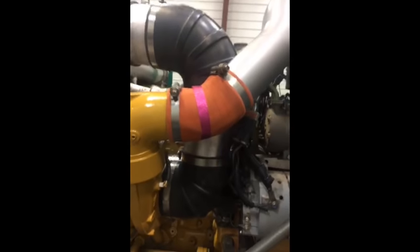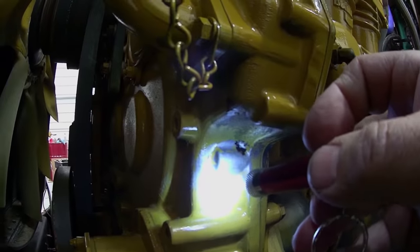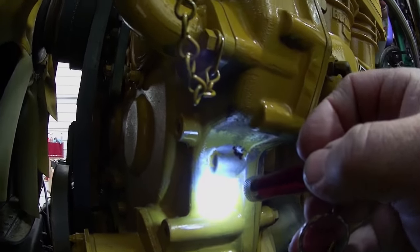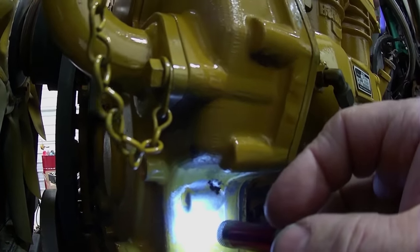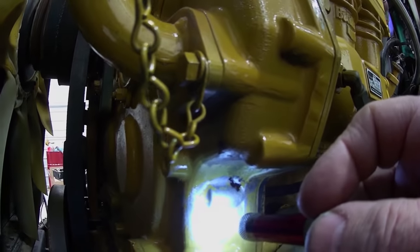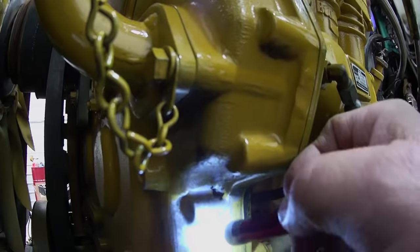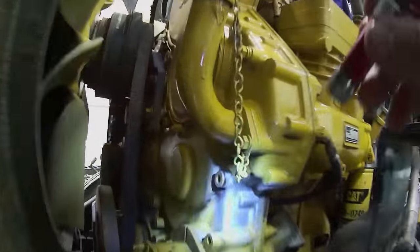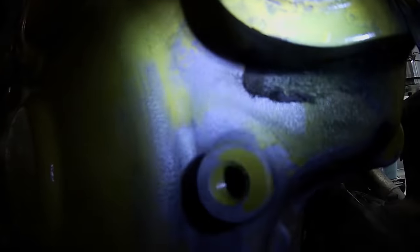It's very, very nice. Okay, I want to take the Kenny out for a test run, but I can't, because after running it last night with the retarder on and got the oil good and hot, there's a crack right in here. Okay, I don't think it's broke right there after further inspection, but I got looking up here, and I don't know if you can see it, but it's obvious there's a crack right in there.